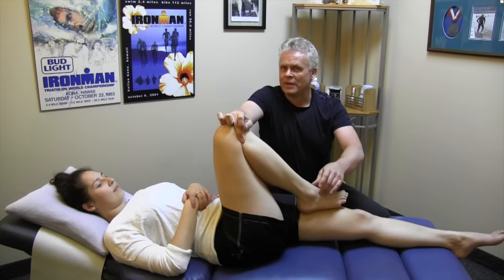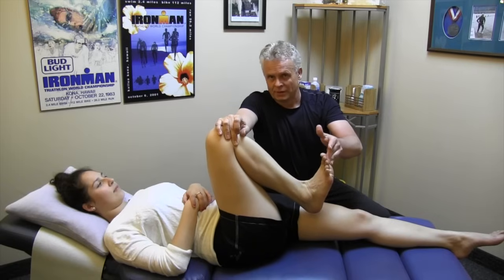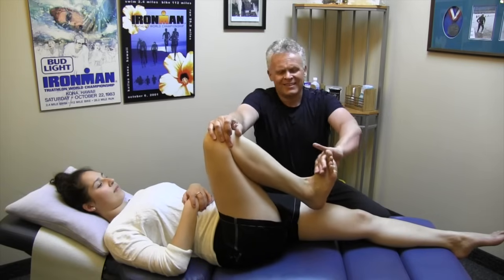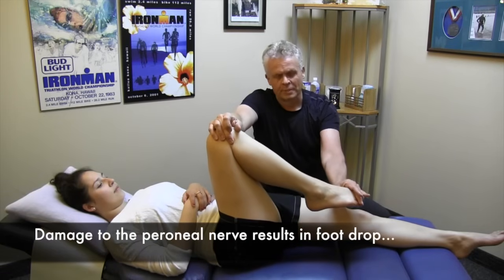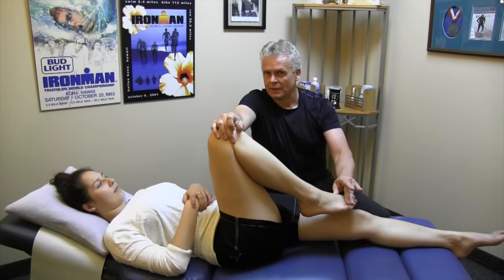We also may find that we get a little bit of weakness. We'll get weakness in what we refer to as dorsiflexion. We'll also know when a person walks down the hall, we may see they're dragging their foot a little bit. And it seems like when the foot goes into plantar flexion, the back of the toe kind of scrapes the ground a little bit.